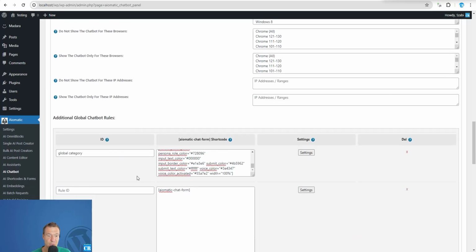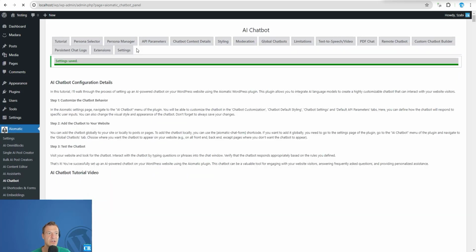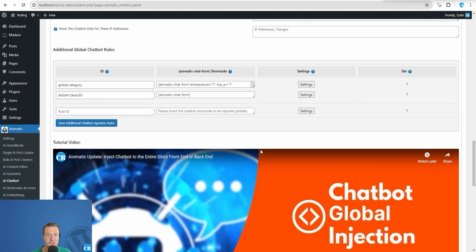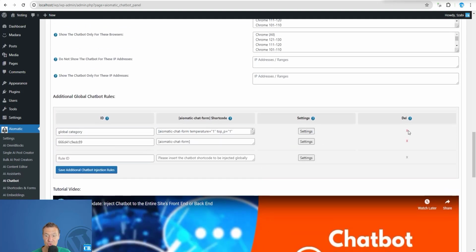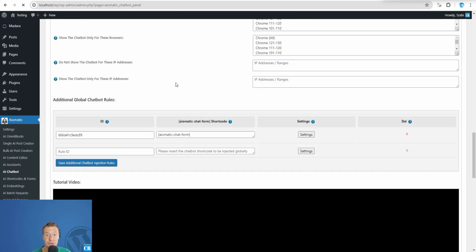Okay, so as you can see, the customization potential for the chatbot grew very much, and you will be able to do astounding things with the new version of the plugin.